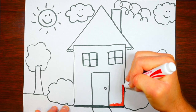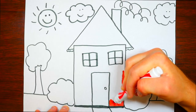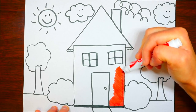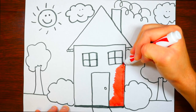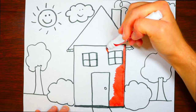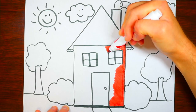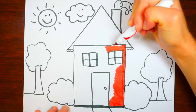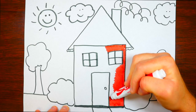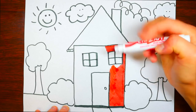Let's color the house in red. Did you know that houses on their outside usually have either plastic or wood siding, or metal? A lot of houses have vinyl plastic siding, and also a lot of houses have bricks. So this could be a red brick house or a vinyl house with red plastic siding. We'll color this red.